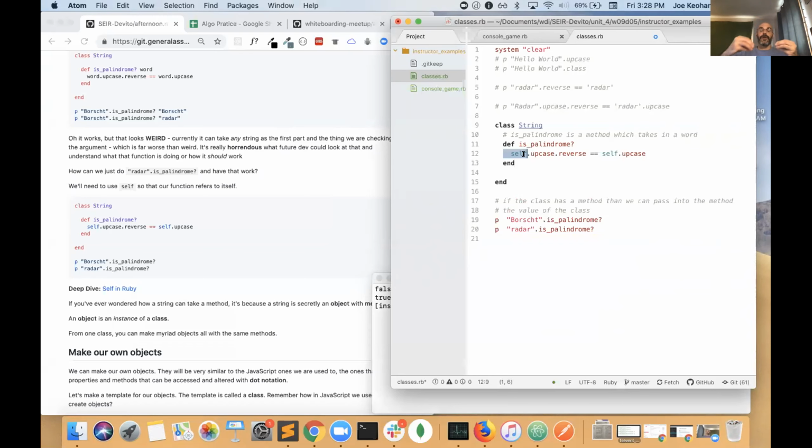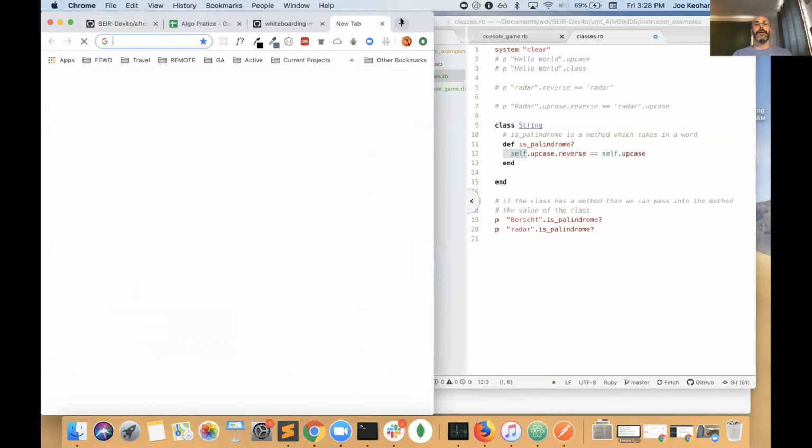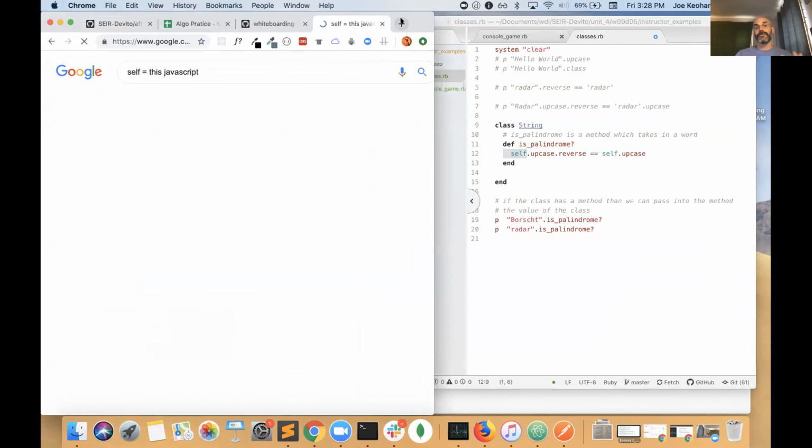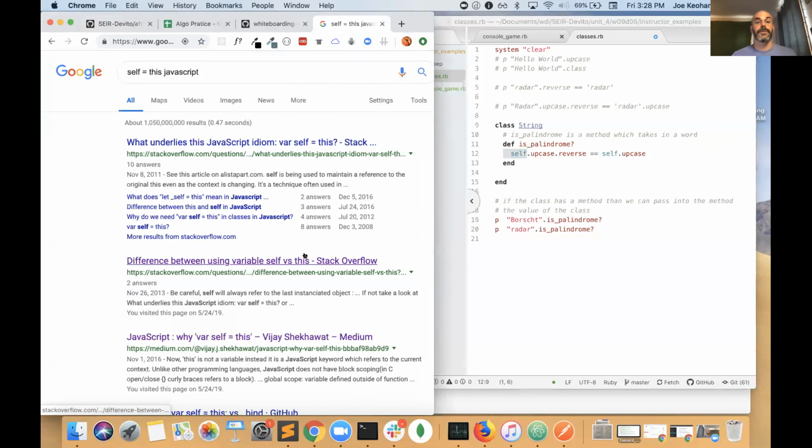If the parent function was referencing this, how would I reference the this up there when I'm also a this right here? So sometimes in JavaScript, they would do something like self is equal to this. That is a concept where you can capture the scope of this and store it as a variable so I can reference that scope in a child scope.